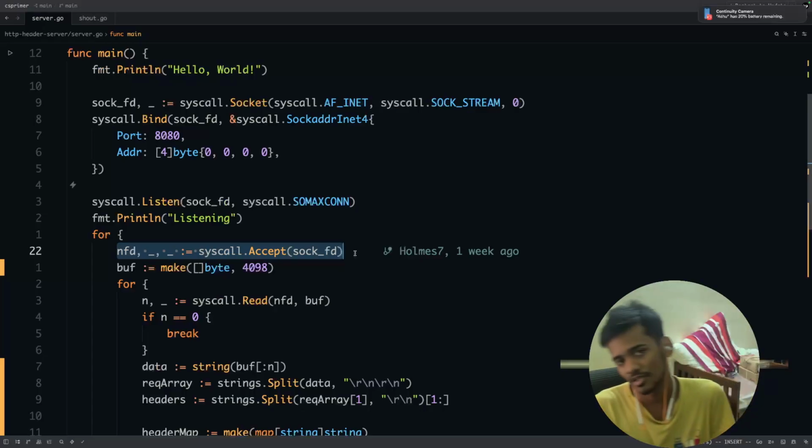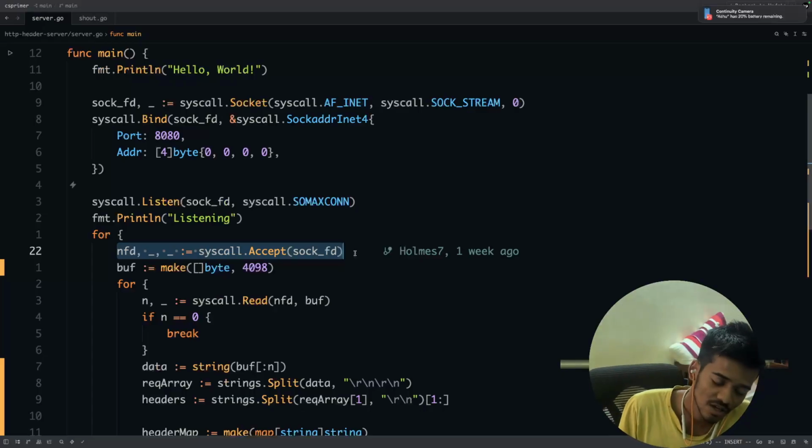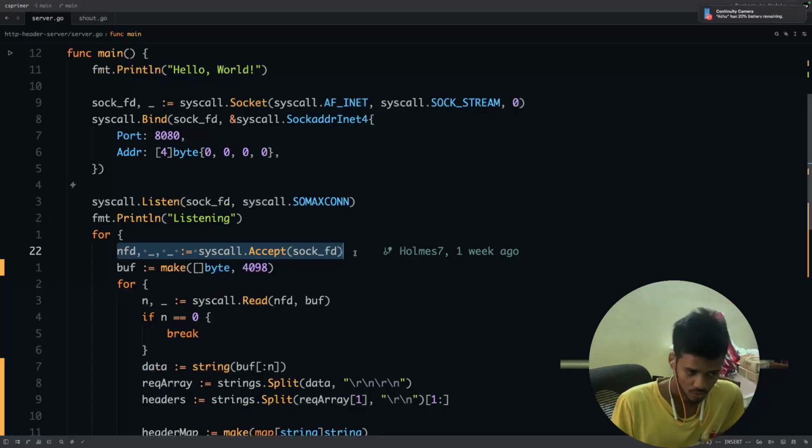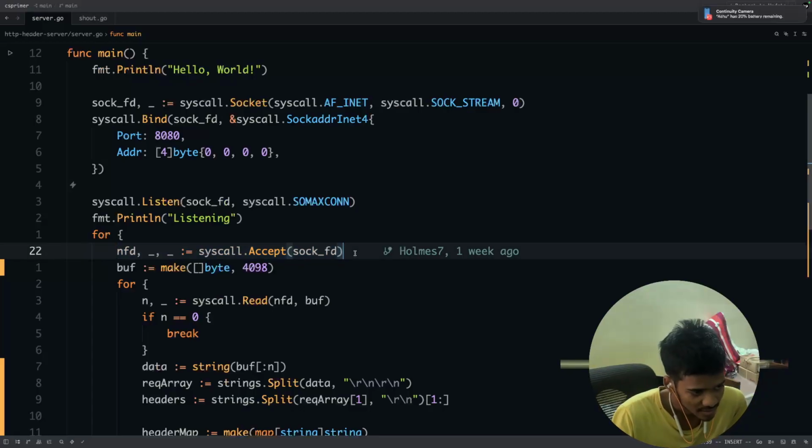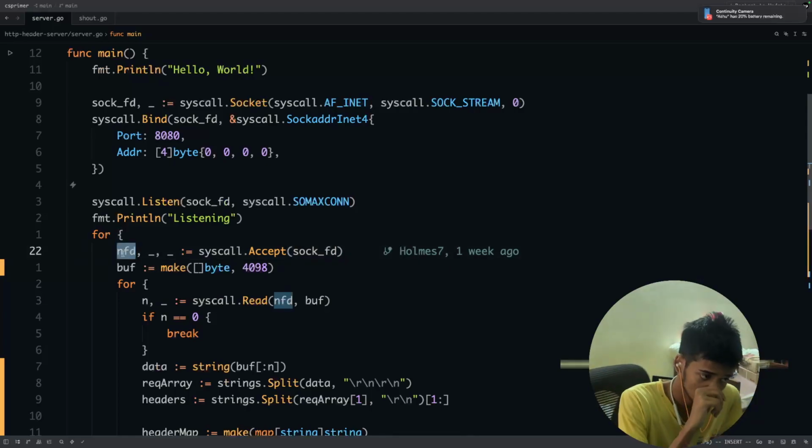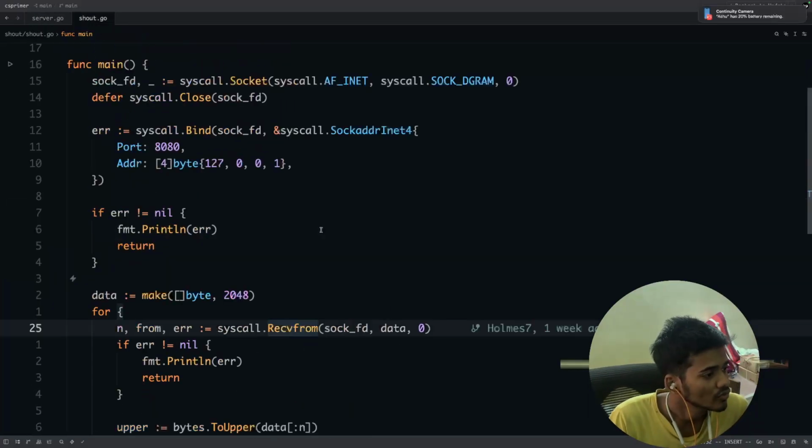In TCP, as you know, we have a connection mechanism which is not there in UDP. UDP is connectionless. When we accept a connection, we create a new file descriptor. This new socket is directly connected to the client, which is not the case for UDP. As you can see in the UDP code, we are not really doing that.